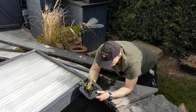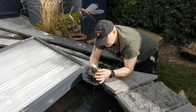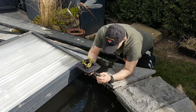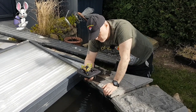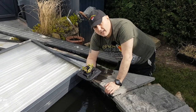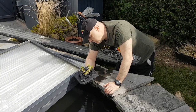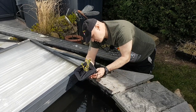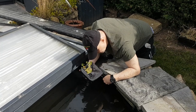Right, lilies are in. So what I'm going to do now is put my watercress in. This is the stuff from last year, what's left of it, well, part of it. So it's still growing nice and that'll really shoot off. It's a floating basket. I actually made this myself. It's a piece of square foam I had. I cut a square out in the middle, and the material is actually made of a nice brand new clean snood I had, which I don't use. So I stitched that around the side, and I think I cable tied the bottom together, and I put a bit of alpha grog in the bottom just to weigh it down to help keep it down.